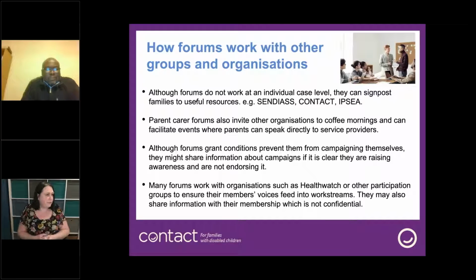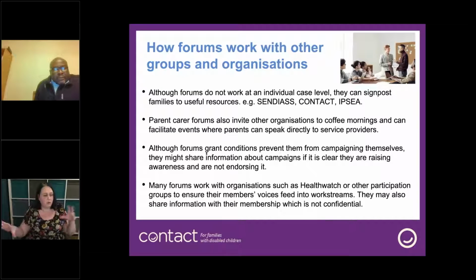So sharing of information, making sure that the campaign group's voice is being heard at meetings. There's lots of stuff that you can access either through the NNPCF website or the contact website to advise you around that. And the other thing that I wanted to talk about very briefly, and you will find details of this on the contact website, is how forums can work with other support groups. Forums, as we mentioned earlier on, are what we class as pan-disability, and I think that term confuses quite a few people, but basically we welcome everybody and anybody that's got a child that has an additional need.